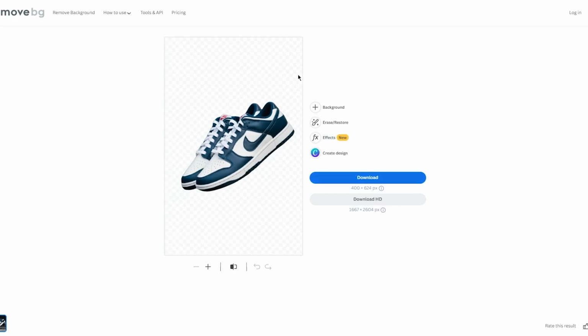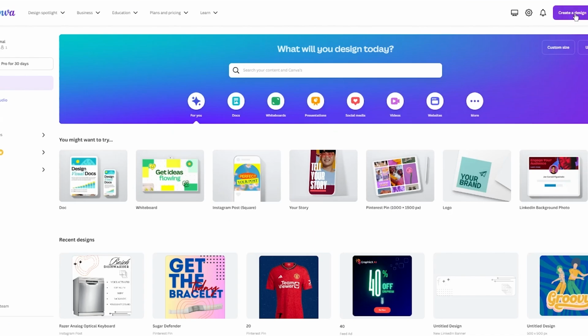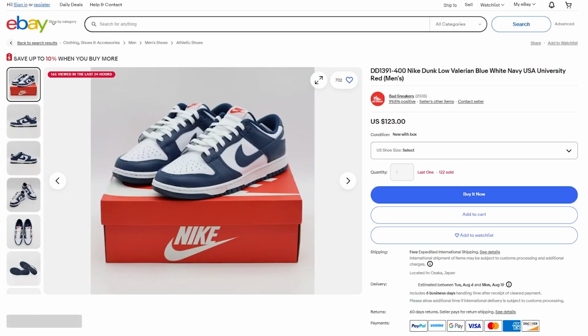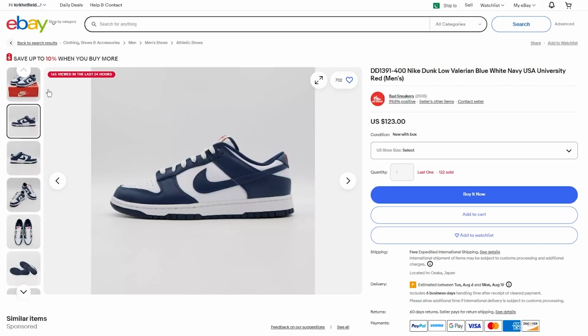And now what you're going to do is download it. So once you go ahead and download it for yourself, here we have it. You're going to come back to Canva. Now, in Canva, as you can see, most of these designs are 1080 by 1080. So the image resolutions that we're going to want are 1080 by 1080.